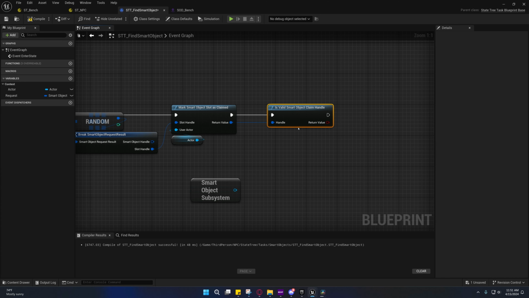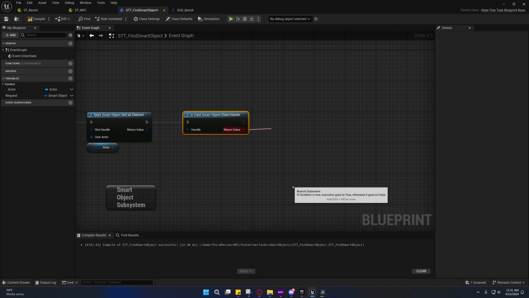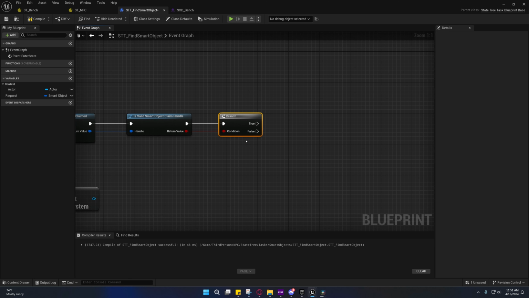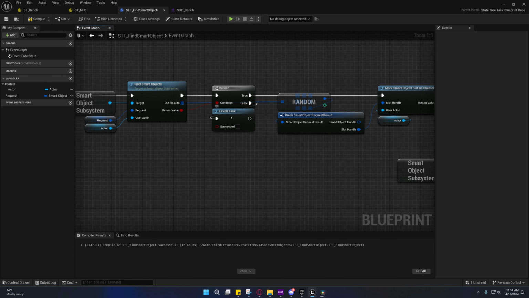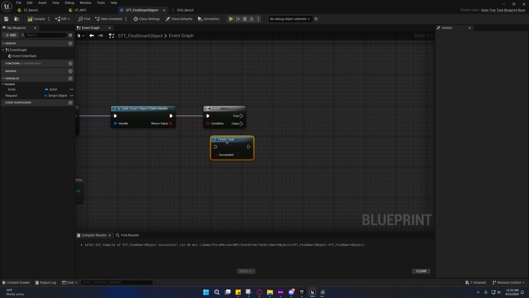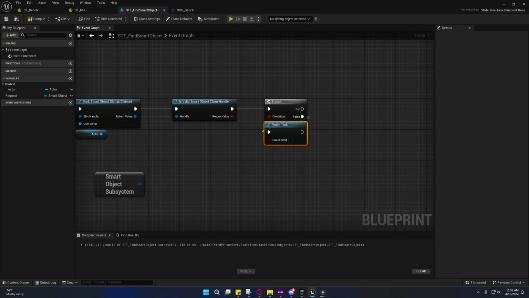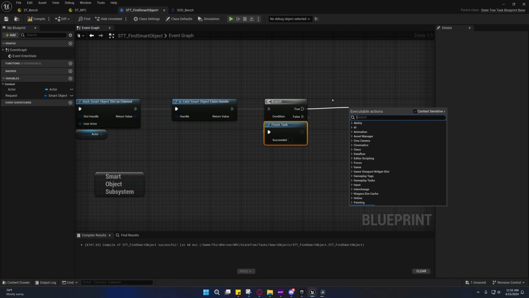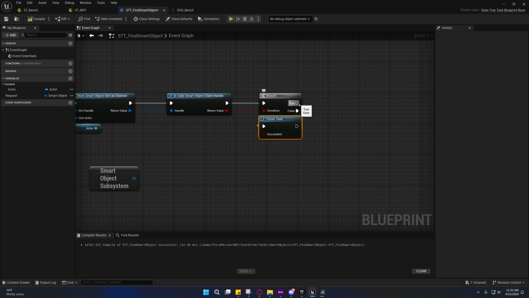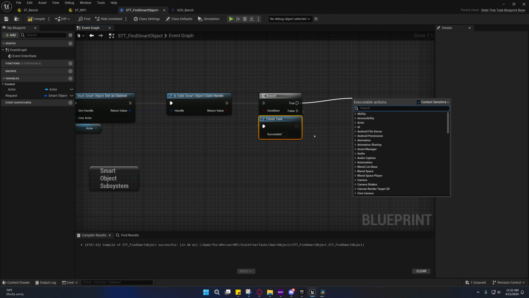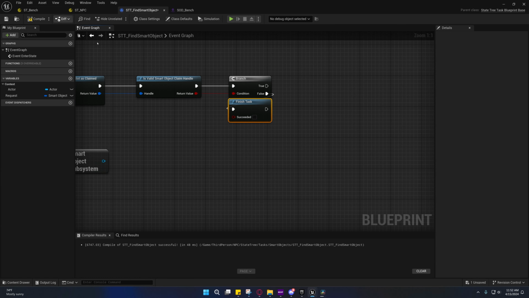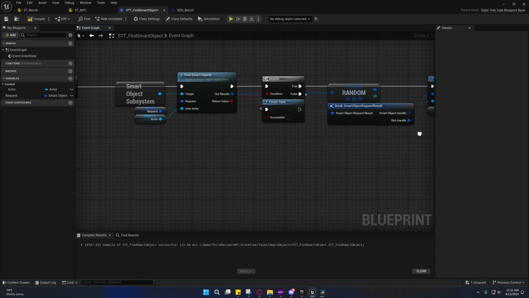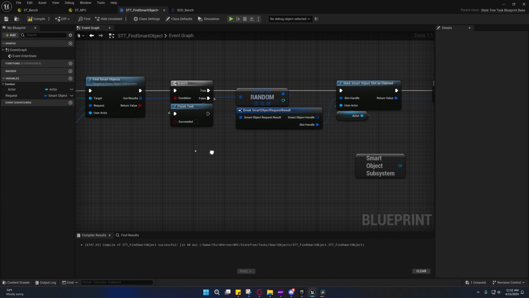So we just need to do an isValid check to make sure it was valid. We're going to do a branch. And we're actually not going to return true on this one because we want to use this in conjunction with another task on the same state. If it was successful, we just want it to move on to the next task within that state. We don't want it to complete that state. If we were to finish it successfully, it would finish the entire state, and that next one below this one would not be evaluated. And I'll show you what I mean here in a minute once we set this up.